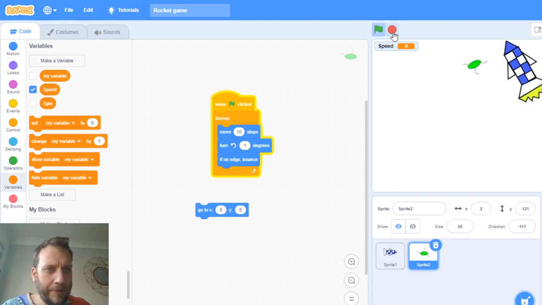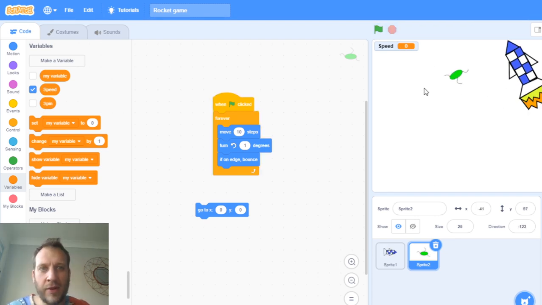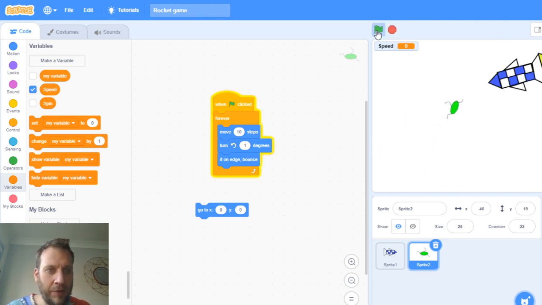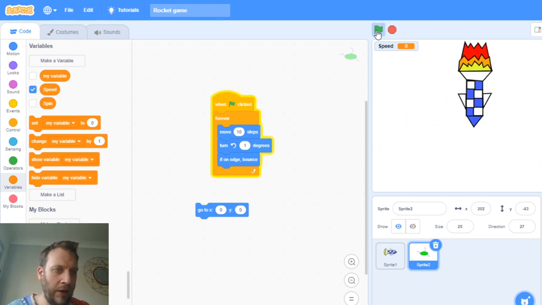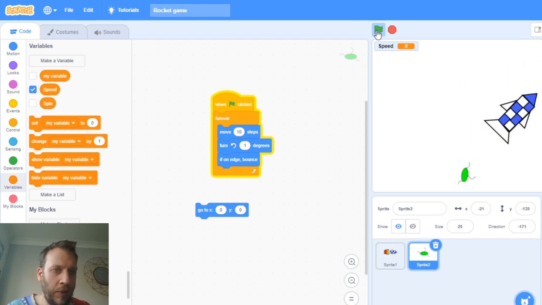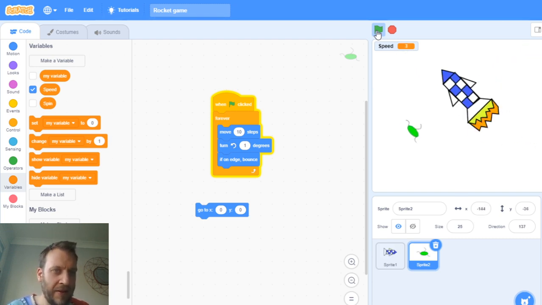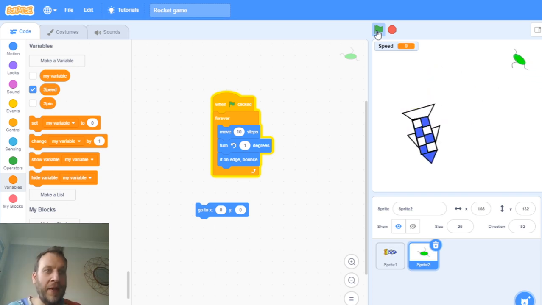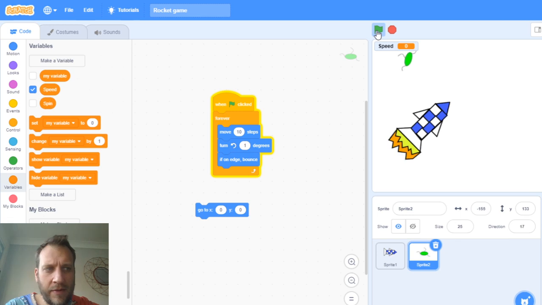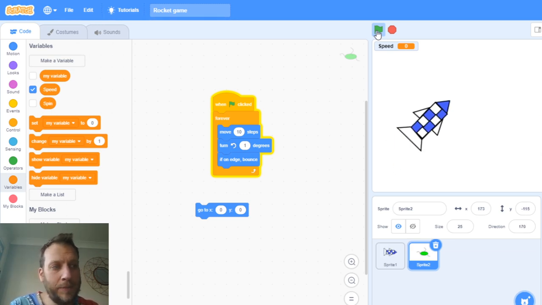Okay, right. So we've got this enemy, it's moving around the stage, but the obvious problem is nothing happens when we touch. So there's no problem when we collide. There isn't really a game in this other than I can sort of pretend, but it'd be even better if when they touch the game ended. So let's have a look at doing that. So we're going to have to think about some sensing here. We're going to have to look at some of the blue blocks, how we can program it so that they kind of interact with each other as they're going.